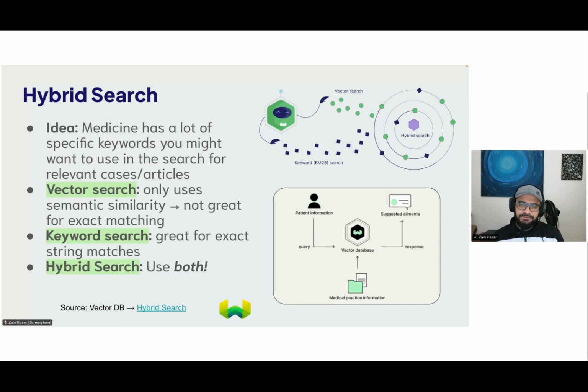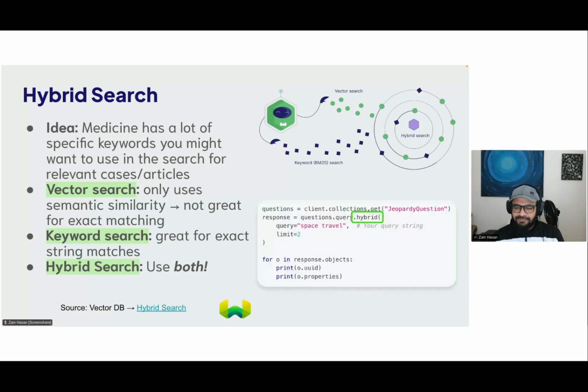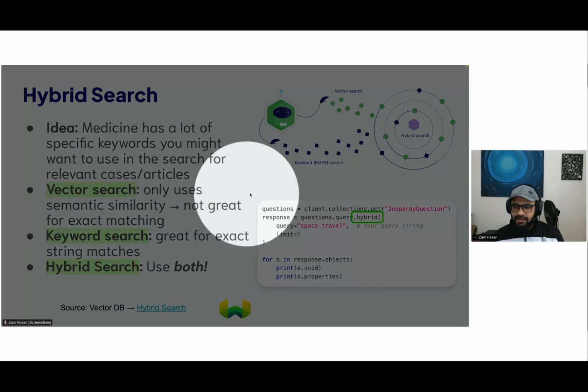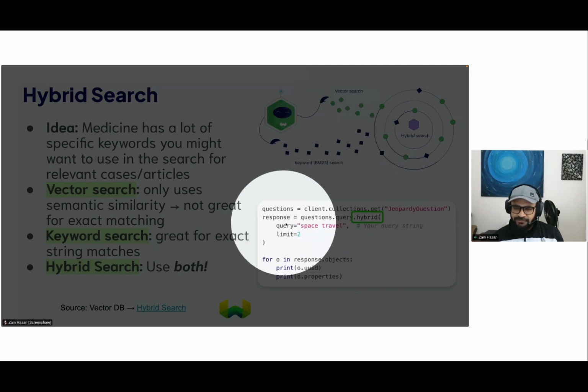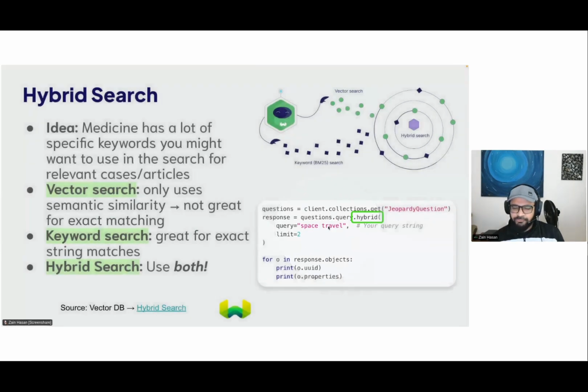Almost all of our enterprise users that are building with Weaviate use hybrid search, because it allows you to tune how much vector search you want and how much keyword search you want. You might think this is a very complicated process, but in fact, this is just a one word change. If you were doing pure vector search here, this would be a different word. This would be something like near text. If you want to do hybrid search, where you do both in parallel, you could just change this word to hybrid. You specify what you're interested in searching, and then it performs hybrid search for you. And so it's a very simple change to go from keyword search to now having a mix of keyword and vector search in your search pipeline.